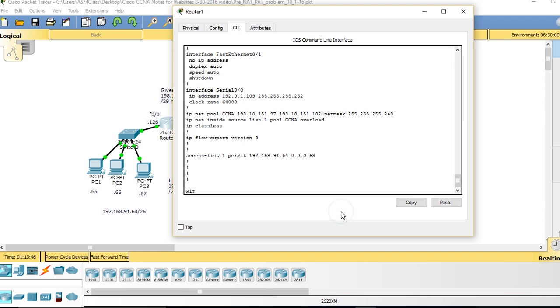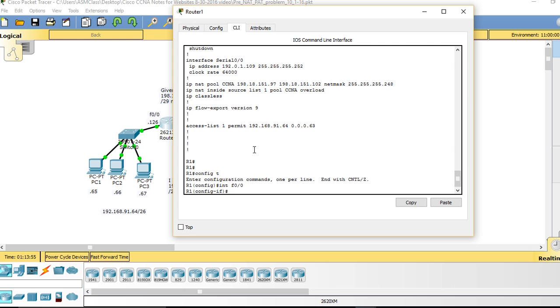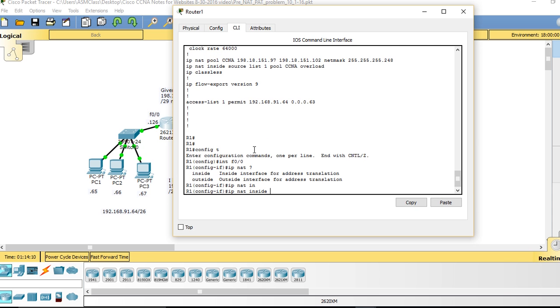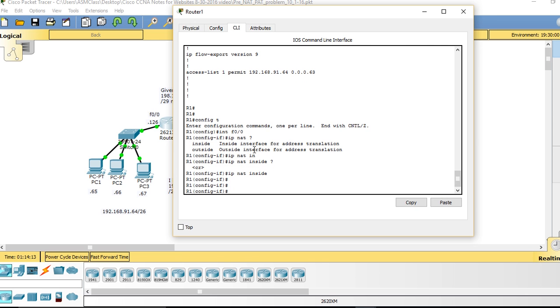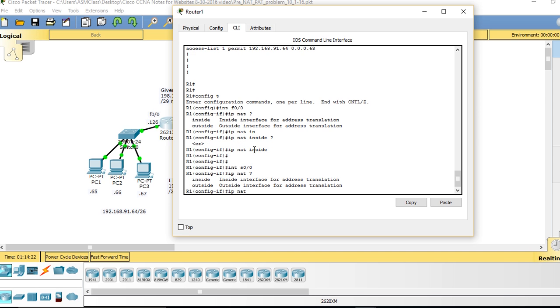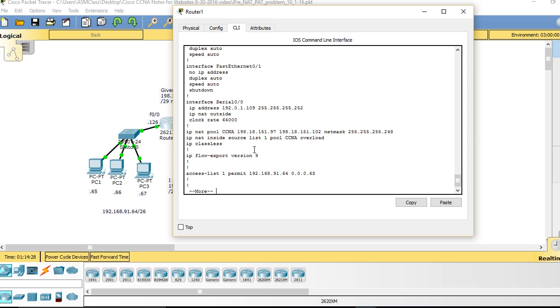So I go back to here, and you have to do this under the interface. Config t, int f0/0, same concept. You gotta say what? ip nat question mark. This is the first part, the global configuration, with ip nat question mark. Now here we do interface ip nat question mark. So I'm gonna say what? Inside. Now then I say int s0/0, ip nat question mark. Again here you're gonna say what? Outside. So Control Z, show run.